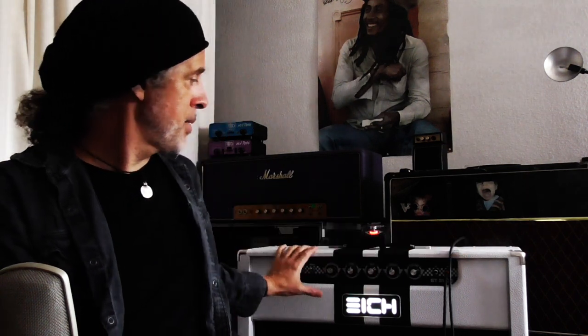Today I'm going to talk about this beautiful amp that has joined my wall of sound behind me. It's an amp of the company Eich. I got this amp from an old friend of mine, Thomas Eich, who builds these amplifiers. He sent me one to give it a try, to check it out, and this is what I'm going to do today.